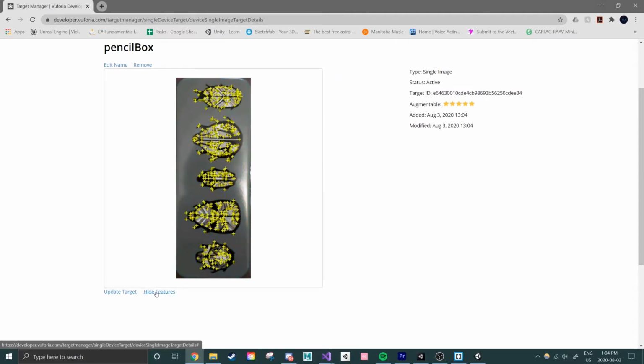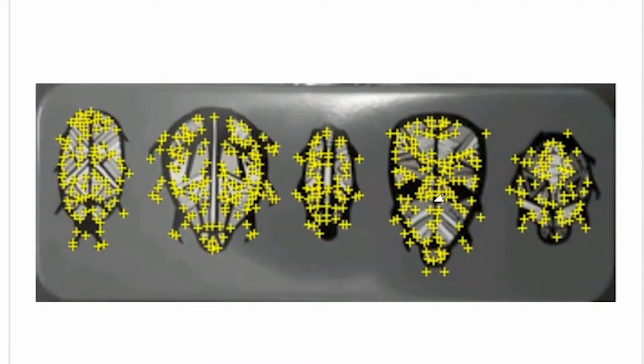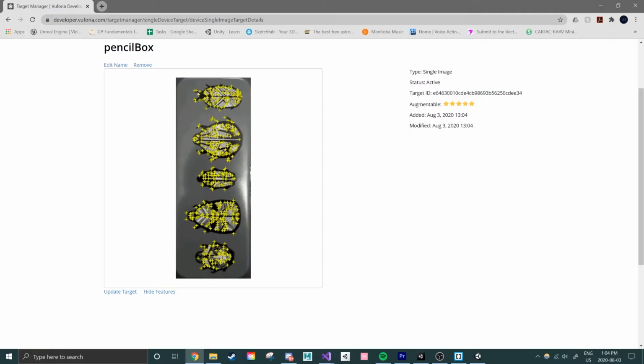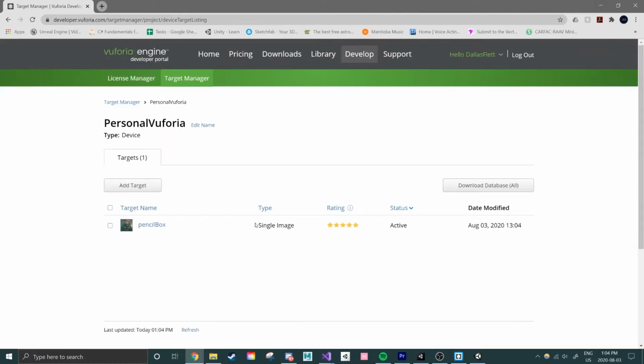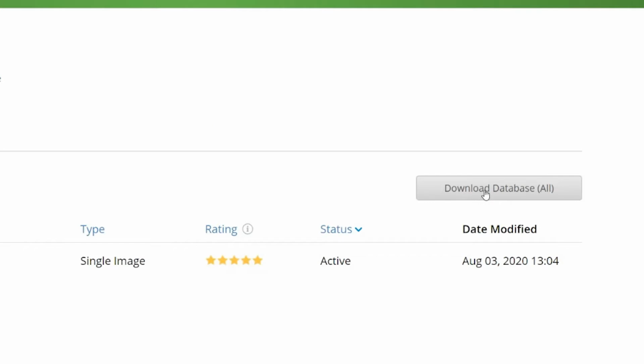Click on Show Features. This will turn our image grayscale and display a bunch of yellow plus signs. These plus signs indicate what our webcam is looking for from our image target. It's telling us, that's what I'm keeping my eyes on, so if my perspective on those things changes, I'll make the rest of it change. This is helpful to know because our button needs to be placed in an area that has a lot of these plus symbols. Go back to viewing the database as a whole. Then add any more photos you might need. I'm a simple man who only needs his bugs, so I'm just going to download this database.